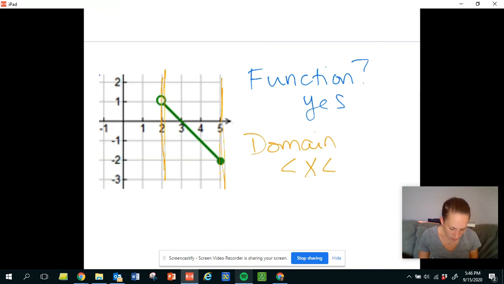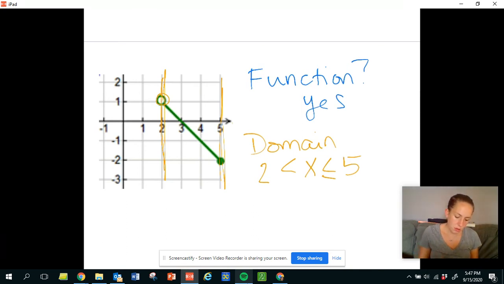So it's going to go from 2 to 5. Now here, there's an open circle, so that one's not going to get the line under it. That's what I was talking about. It doesn't actually touch it too. For 5, it's a closed circle, so we will say or equal to. Cool.